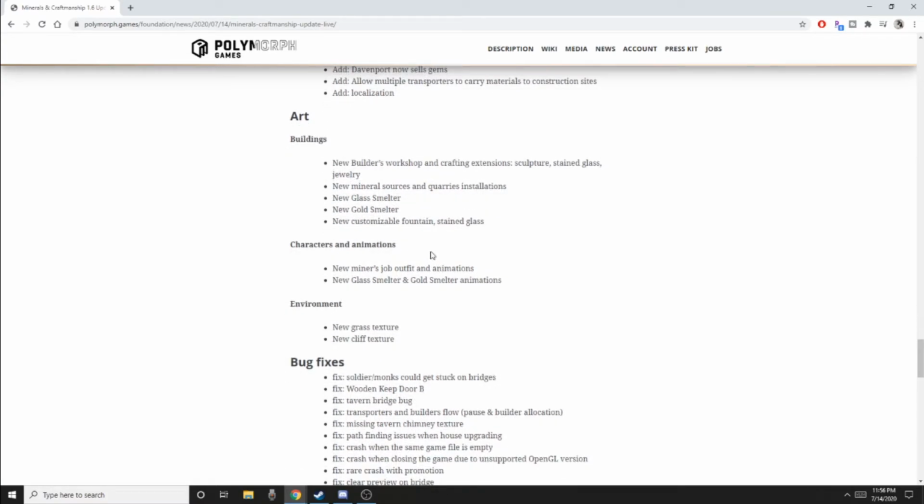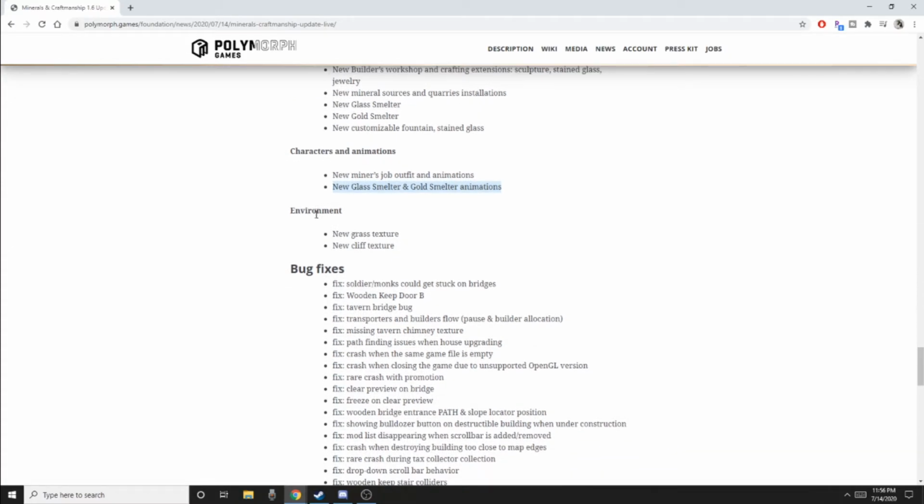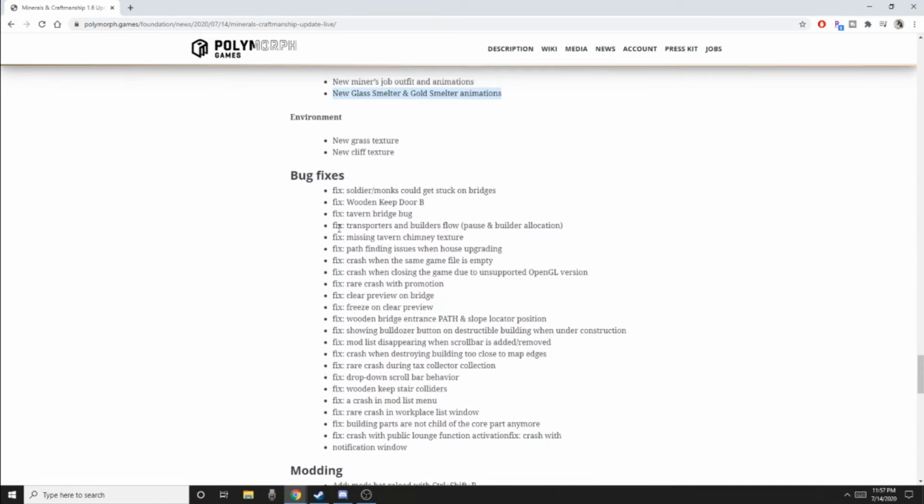Oh okay, so that's pretty cool. Characters and animations: new minor job outfits and animations, new glass smelter and gold smelters animation. And then for the environment, we have new grass texture and new cliff textures. I am super stoked to see what it all looks like in game. I haven't looked at it yet. I want to record and give you all my first look at it. So let's go ahead and go on to the bug fixes here.